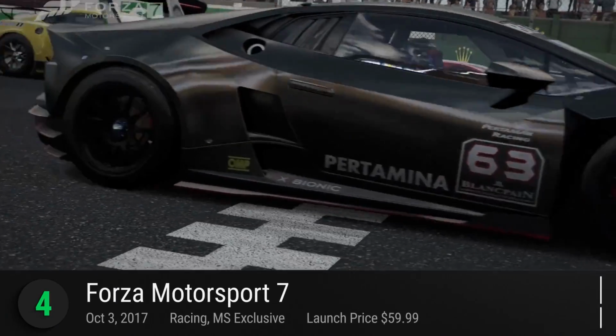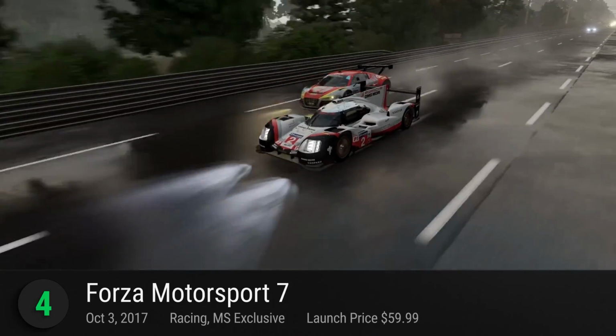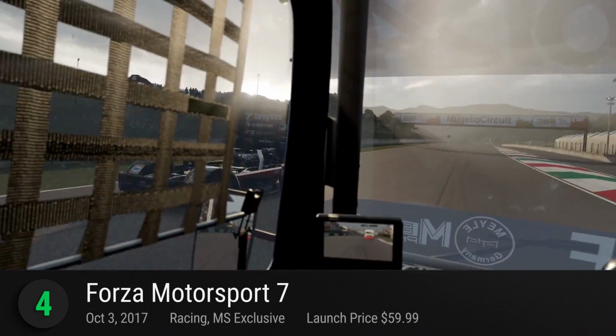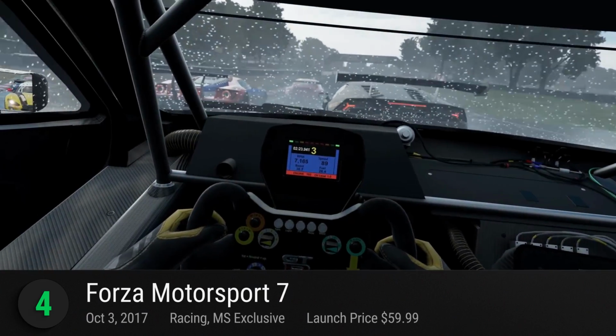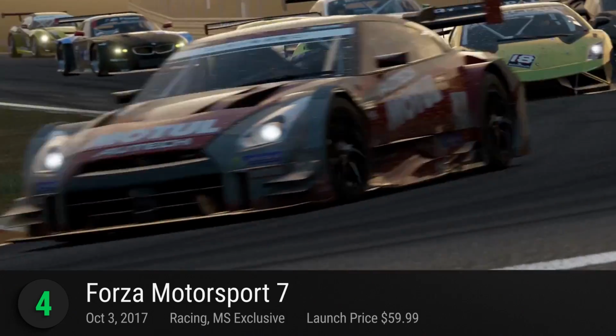4 is Forza Motorsport 7. The poster boy for the Xbox One X, Turn 10 ramps up the realism in this latest title to their popular motorsport series. Launched along with the console, it offers an enhanced experience in gaming with 60 frames per second and of course a native 4K resolution.